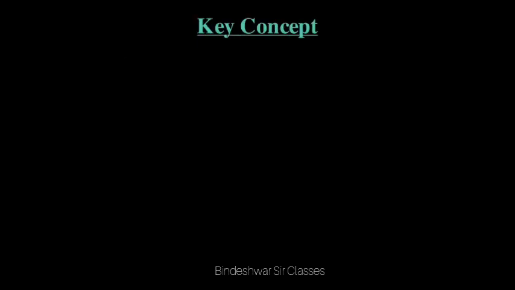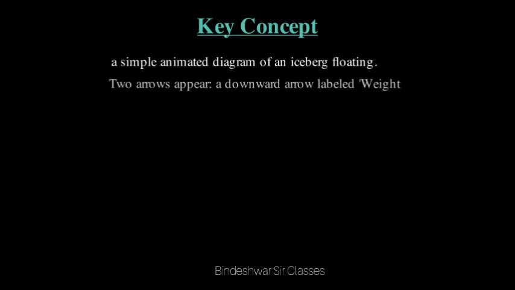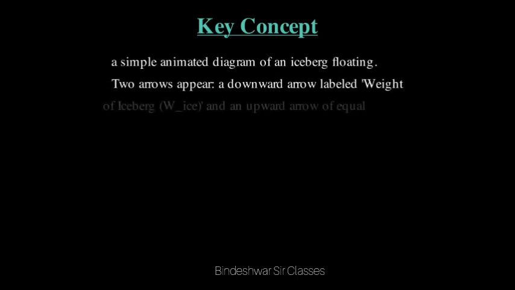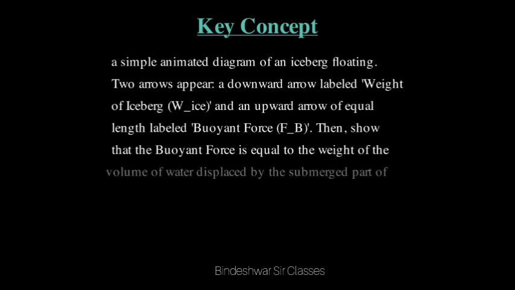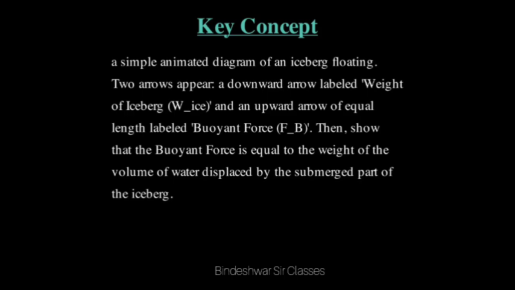The fundamental physics principle at play here is the law of flotation, which is a direct application of Archimedes' principle. This law states that the weight of a floating object is equal to the weight of the fluid it displaces. In our case, this means the total weight of the iceberg is being supported by the buoyant force from the seawater. This buoyant force is exactly equal to the weight of the water displaced by the submerged part of the iceberg. So, the main idea is, the weight of the entire iceberg equals the weight of the displaced seawater.